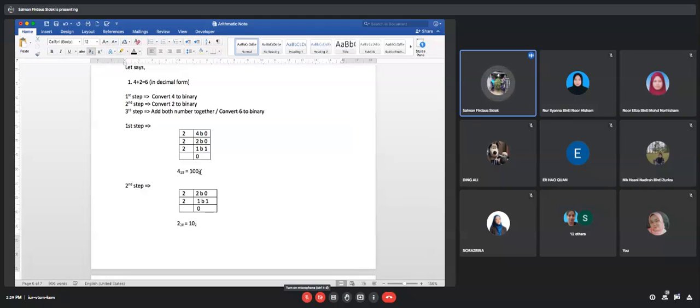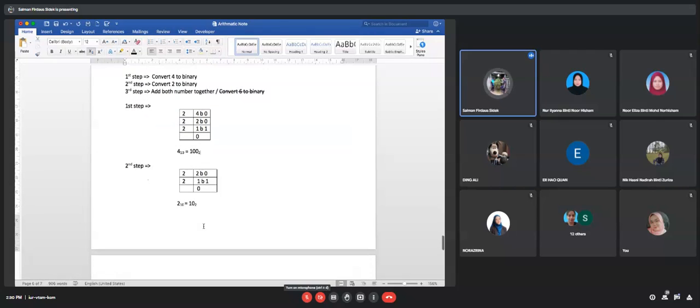If you miss base 2, it's wrong. 4 base 10 equal to 100 is wrong, because 100 in decimal is different from 4. There is a difference between 4 and 100 in decimal. To make this expression correct, you need to put base 2 here. So base 2 means binary. So 4 decimal equal to 100 binary, or 2 decimal equal to 10 in binary.